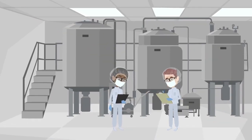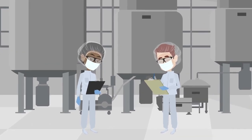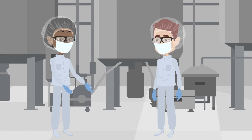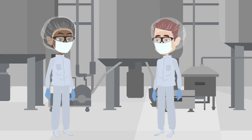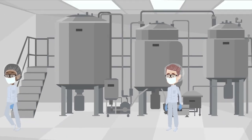Our fifth meaning of 'cut out' involves disconnecting or turning off machines, devices, or power sources. 'The storm knocked out the power. I'll need to cut out the main switch for safety.' 'Good call, Emma. Cutting out the power will prevent any electrical issues. Let's wait until the storm passes before we turn it back on.' Here, cut out means to disconnect or turn off.